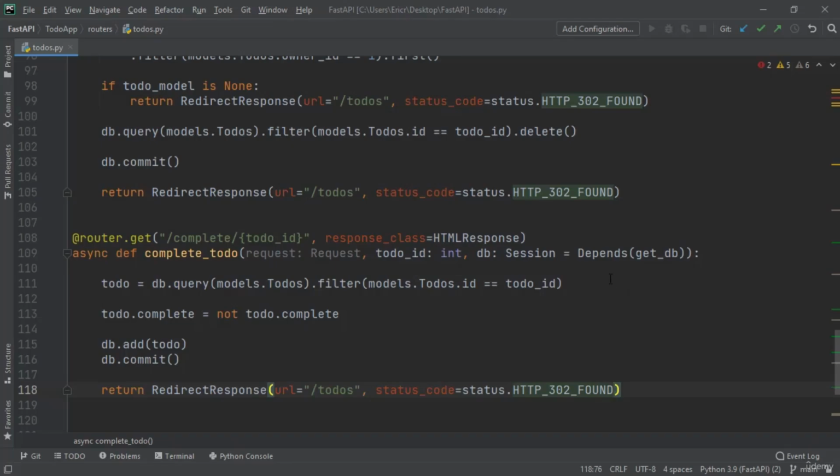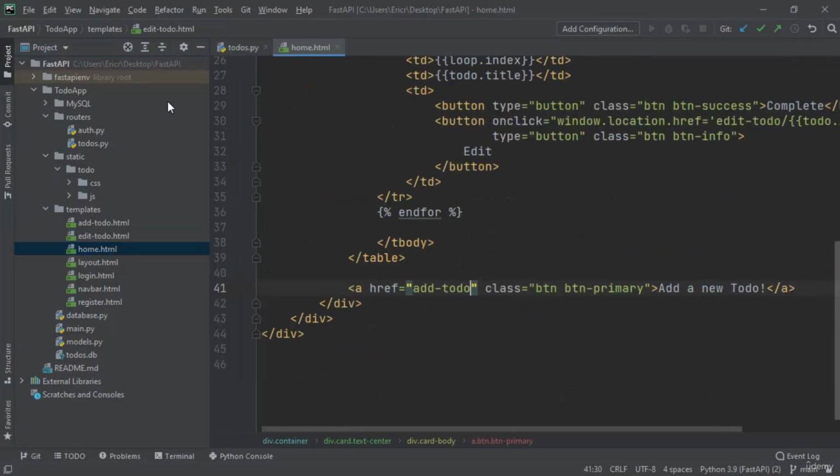And for our db.query, I'm also going to add first. Alright, and now let's jump back over to our home.html page.